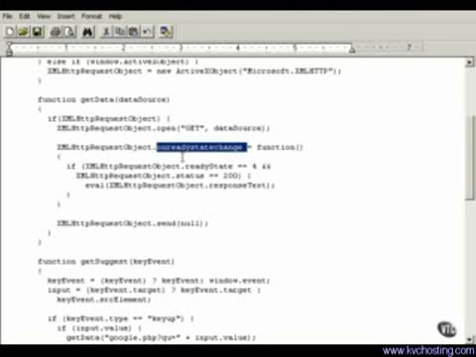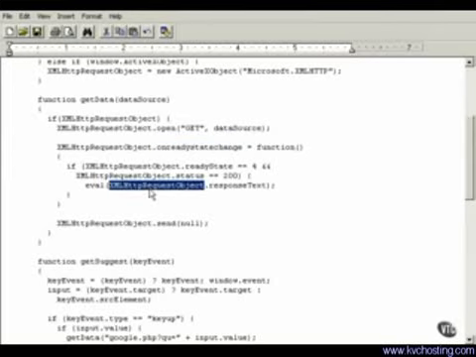And the unique part of this is it's going to get from the XMLHttpRequest object the response text sent back from Google, and it's going to use the JavaScript eval method to evaluate that response text as JavaScript. That's the key here. Google Suggest will send back actual JavaScript to execute.